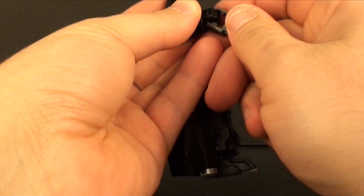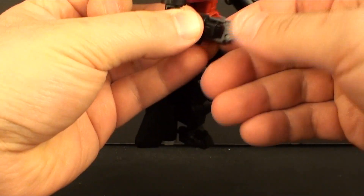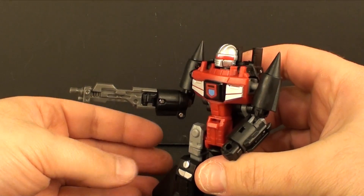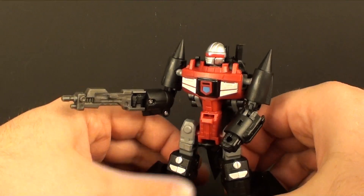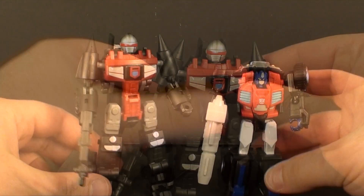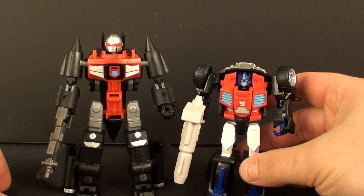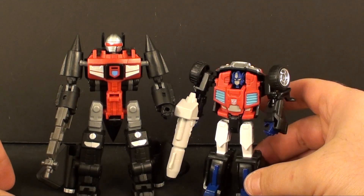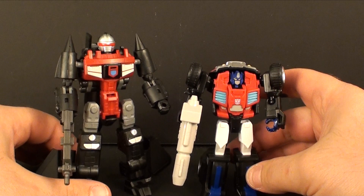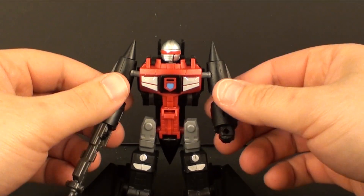The guns are pretty simplistic too — you just put the bottom piece into the bottom of the hand and pop the top on. He or she, depending on which line you're collecting this for, ends up looking like that. Blackbird Robo is on the smaller scale — here's that Hasbro Swerve repaint for comparison, like a legends or small scout size, so you can see it's really tiny for the price.